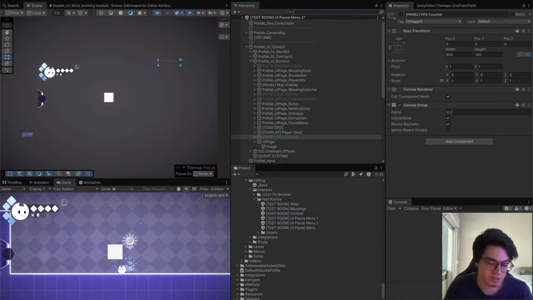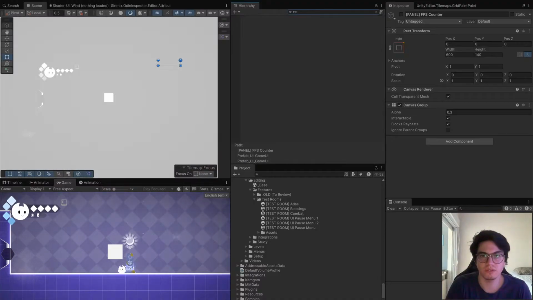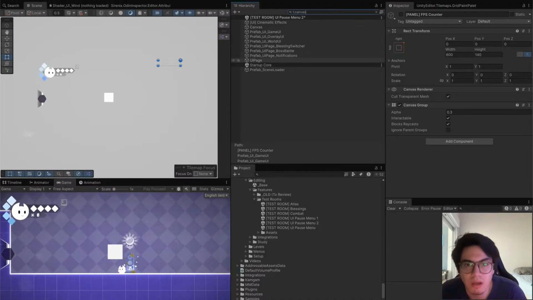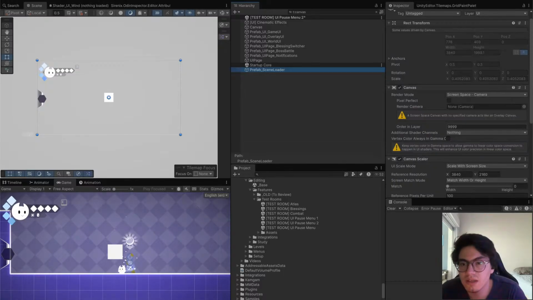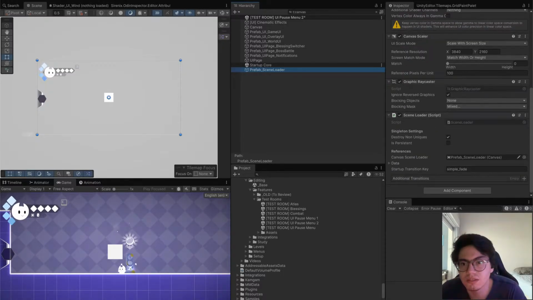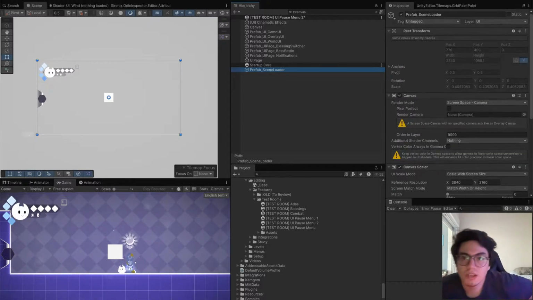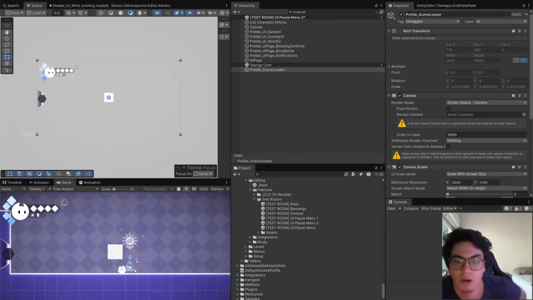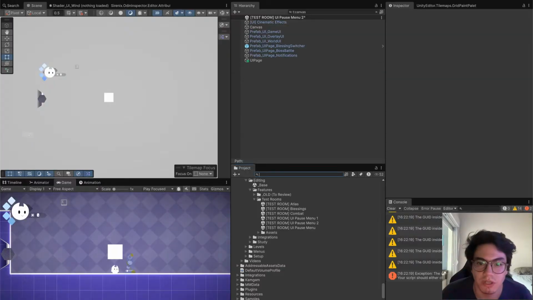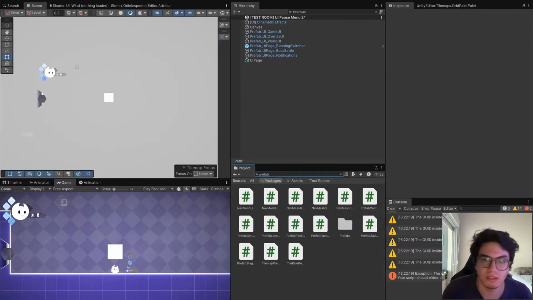And I mean, it has to be a canvas, right? I think. Ah, it's this. Ah, I found it. Okay, now that makes a lot more sense. All right, let's fix it. So it's the prefab scene loader. That's why it was always a problem, because I had something that wasn't in the scene interfering with it.